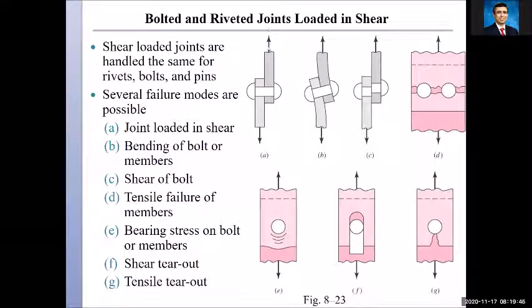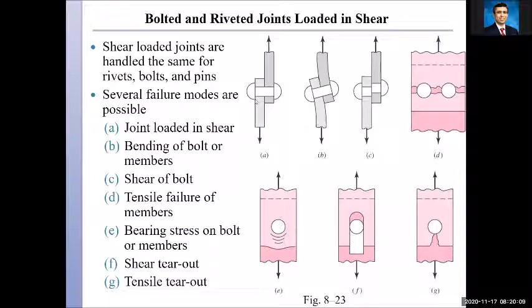So I have two parts that are connected. We have a lap connection, and when we are pulling on the members, we are shearing the bolts. So we call this a connection that is in shear. And you probably recall you learned about that in solid mechanics when we learned about single shear and double shear.